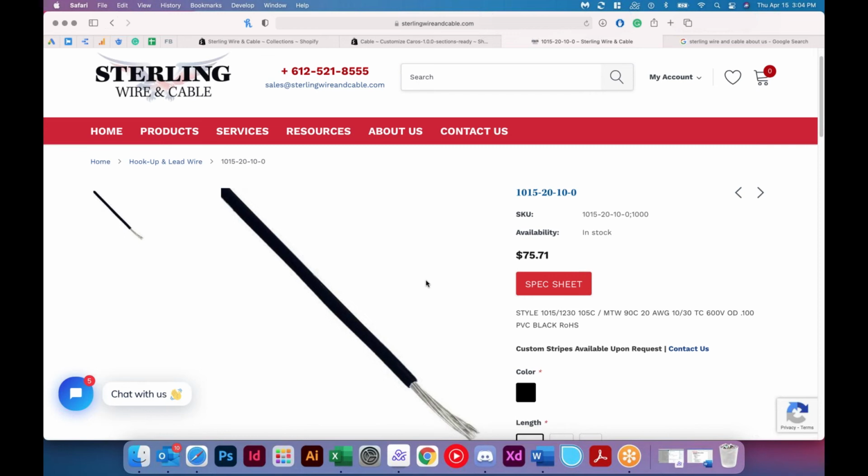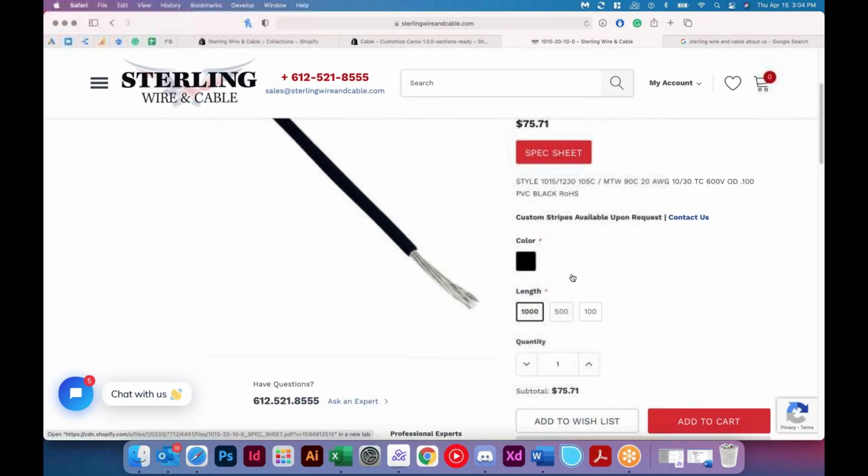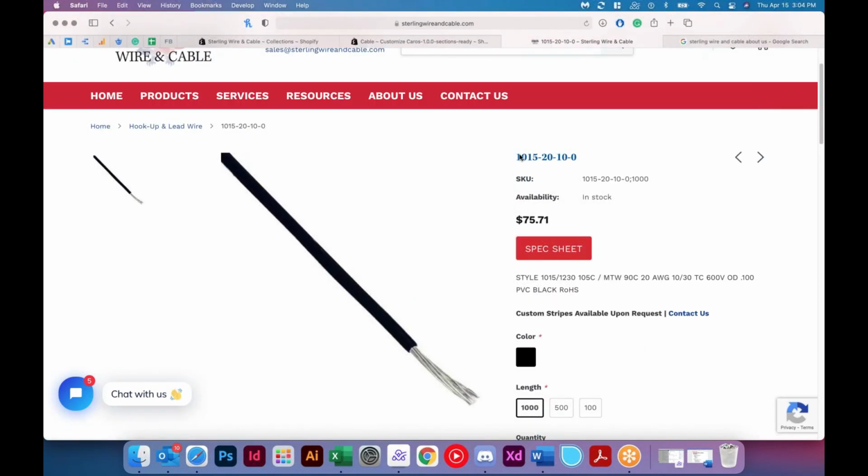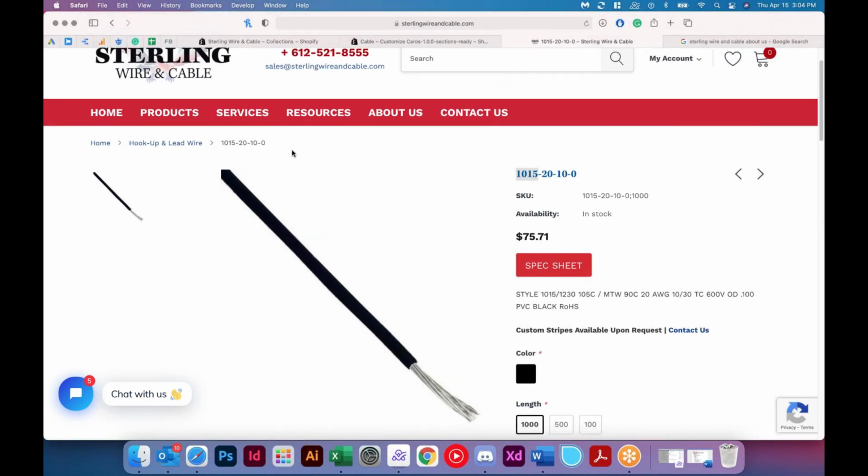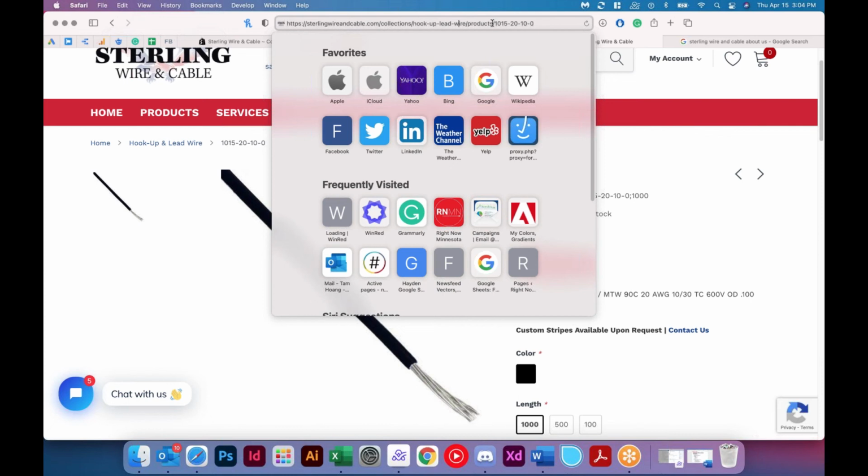Yep, it is easily available, and it's actually what we recommended to Sterling Wire Cable when we first started: to have all the colors and all the gauges in one product. Basically, in each of these handles or links, 0 is the color, I believe, and 10 was the gauge.